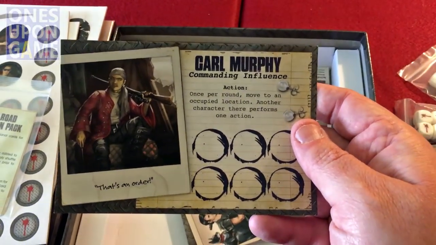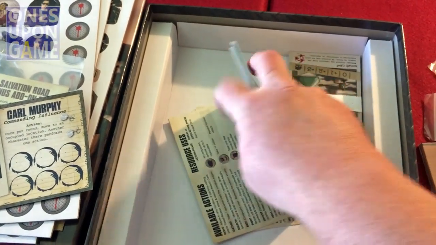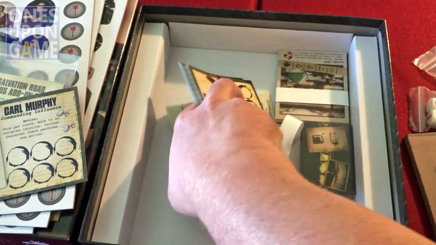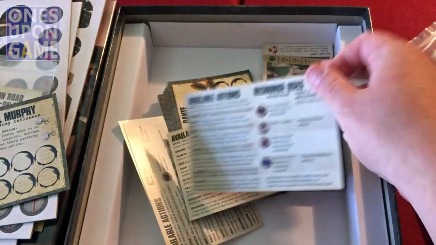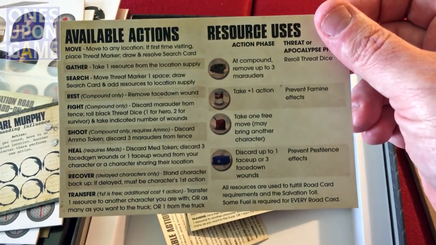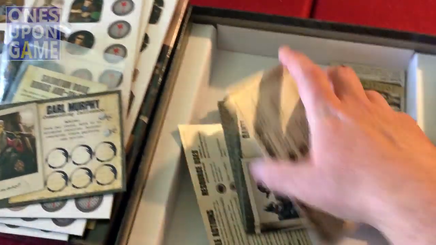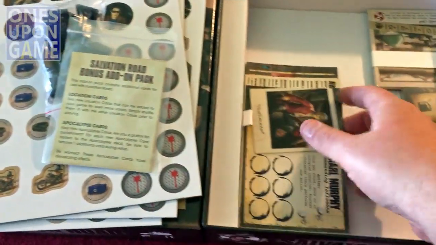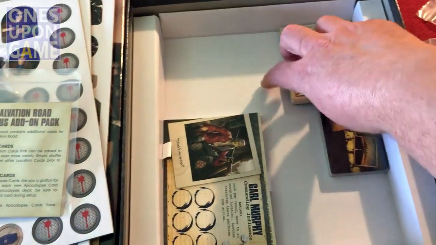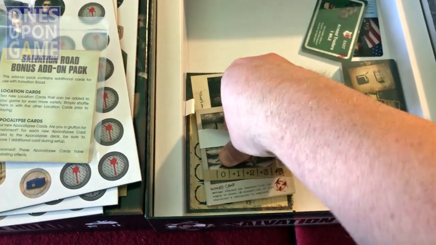Colonel Murphy, commanding influence. He's a hero. It says so right on the back. Just a location card there at the bottom. There's your cheat sheet. There's your player reference cards. These are the resources, the actions you can take, and notes and applications. Cool. They invited us in a great game. I'm looking forward to this one. I'm going to get through some personal stuff and the other games in the queue.